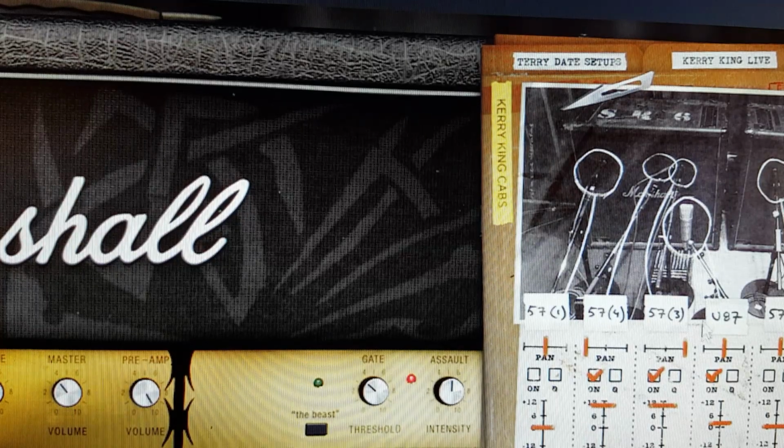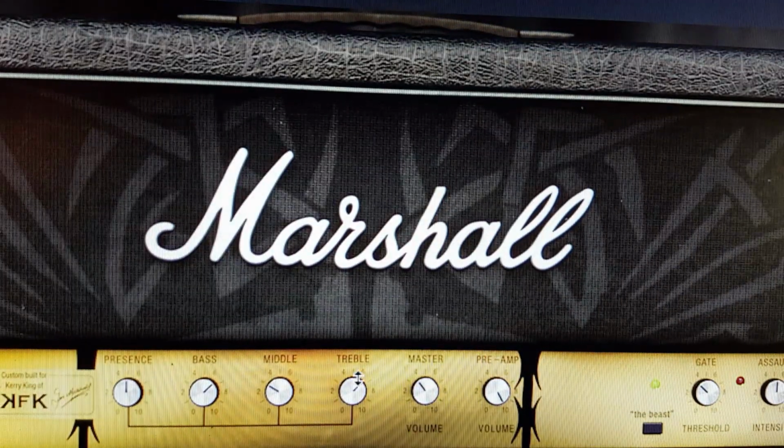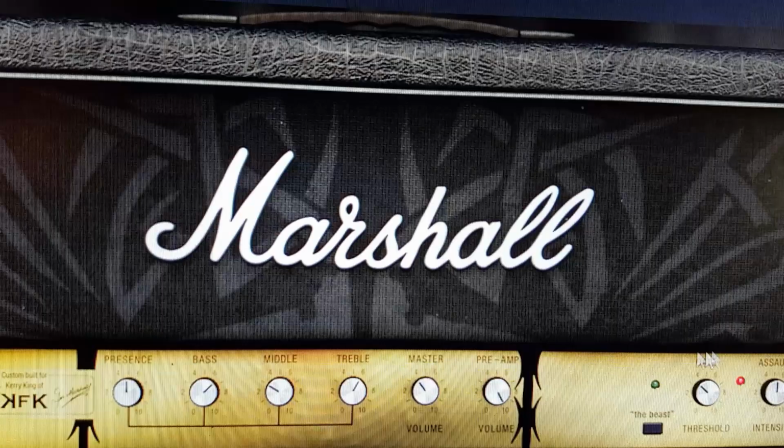So you can play with all these different, I won't go through those, but the one I do like, the Kerry King Live, I'd have to say. Probably my favorite. I think I like that one the best. Funny enough, it's the least adjustable. It kind of just has the one thing with the pan. Not a lot of other things that you can do with it. But once you set that, I'll turn that off, and then I'll kind of come back in here and just tweak just a little bit to where I like it.